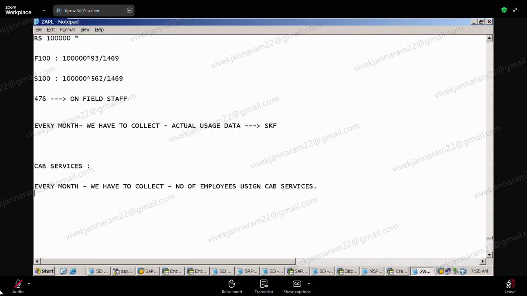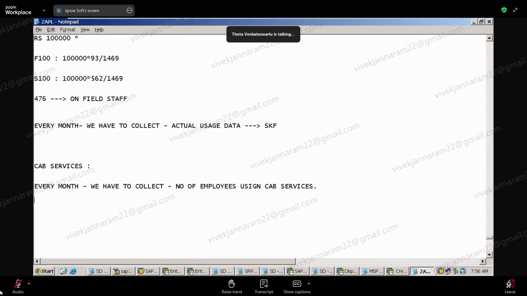Correct? So when you have the data, based on the data, it will be divided. So every month, the cab services expenditure will be different, and the number of employees also will be different. Then everybody is happy, no? Okay, we are not overburdened. Whichever department, the reporting manager will sign; one form will be there. That form he has to fill, that will be intimated to the reporting manager, cost center manager, and then that will be accepted, and then only will they travel.